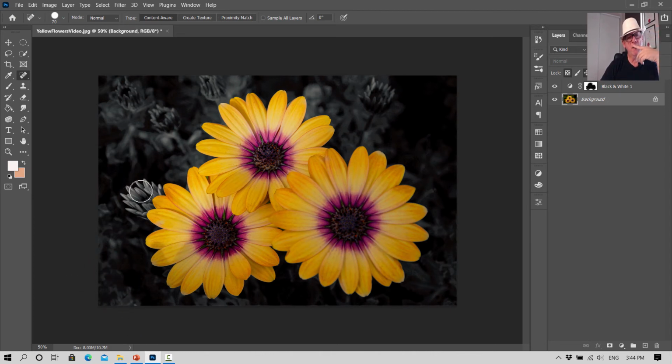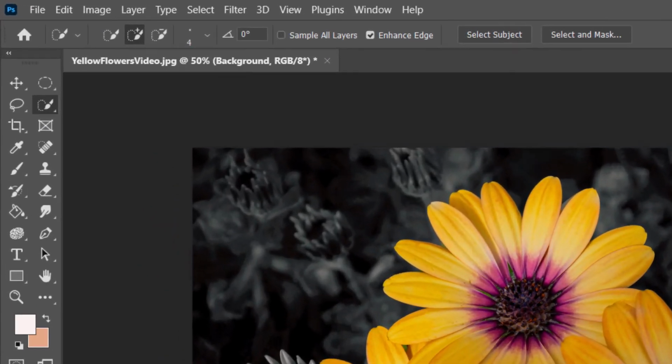Now we also need to paint over this, but the trouble is that we're near the flower petals. So if we just paint over that like that, see how it's extended our petals here and ruined it? So we'll just do Control Z. What we're going to have to do is go on our quick selection tool again. Now because these yellow petals are really standing out against the background, we should be okay.